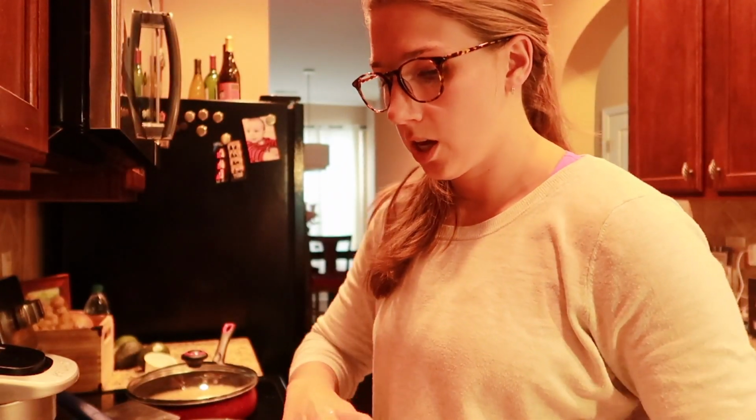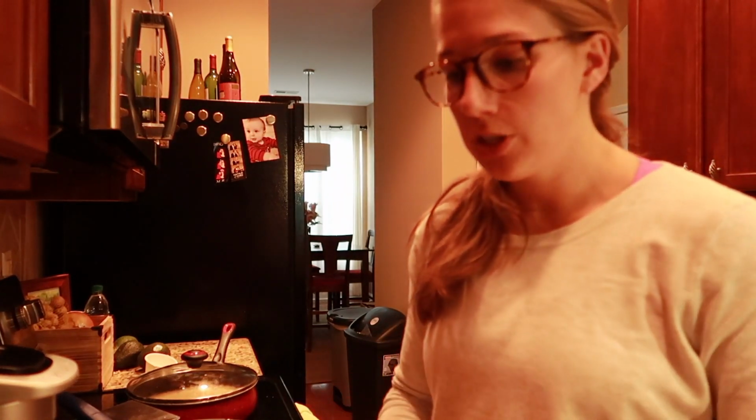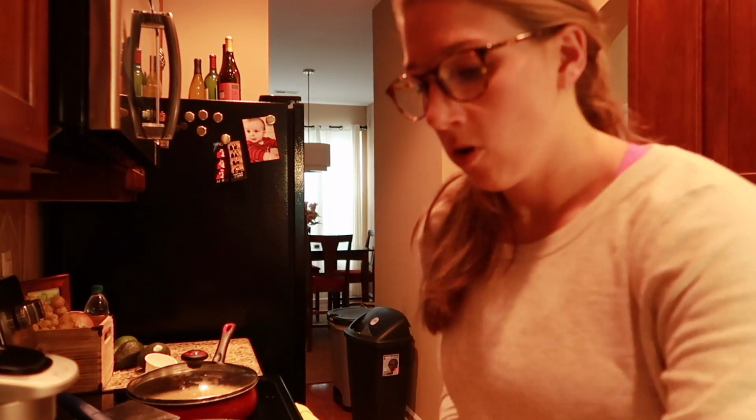So while I let the coconut oil just melt in the pan, I literally have the setting on low. I'm gonna go ahead and chop up the rest of the veggies and then add them all in. And it's honestly super simple and definitely something that you can add to any dinner, not just this meal prep.